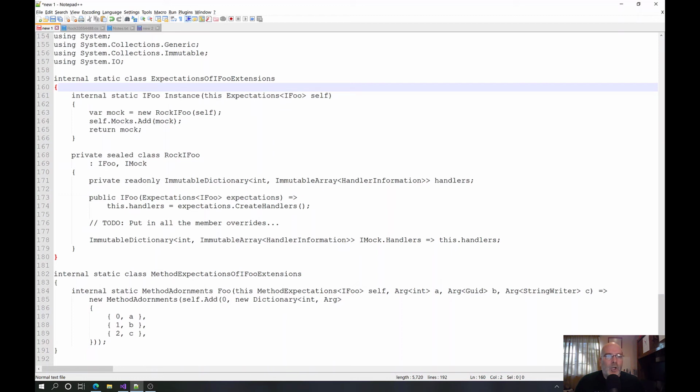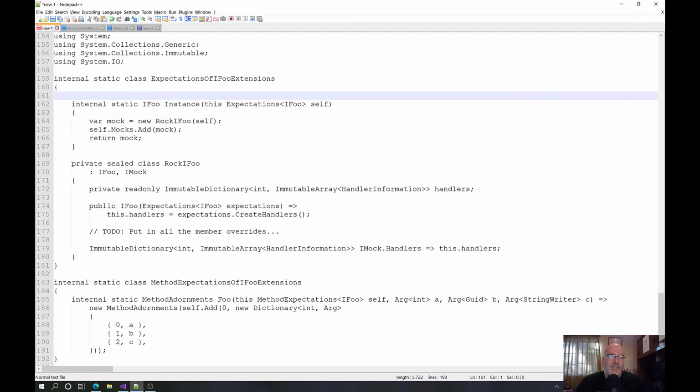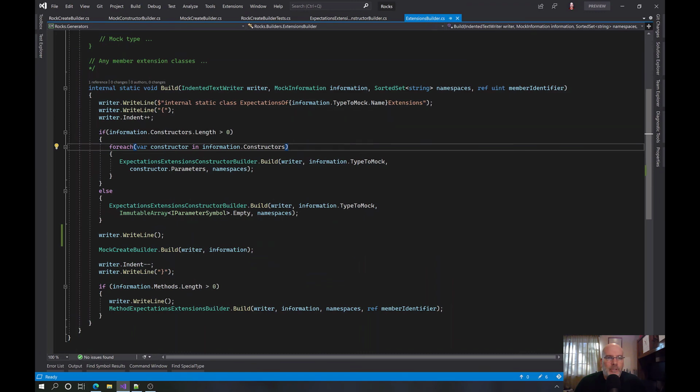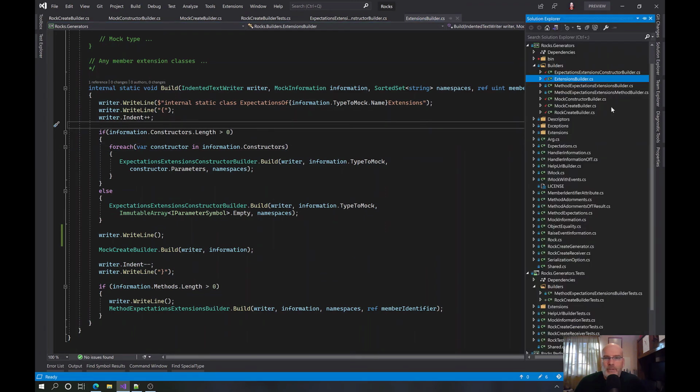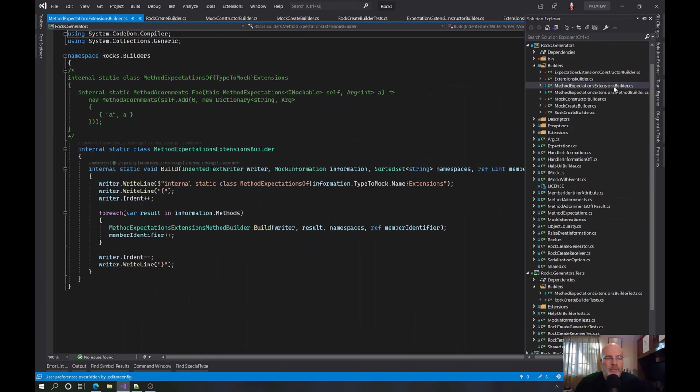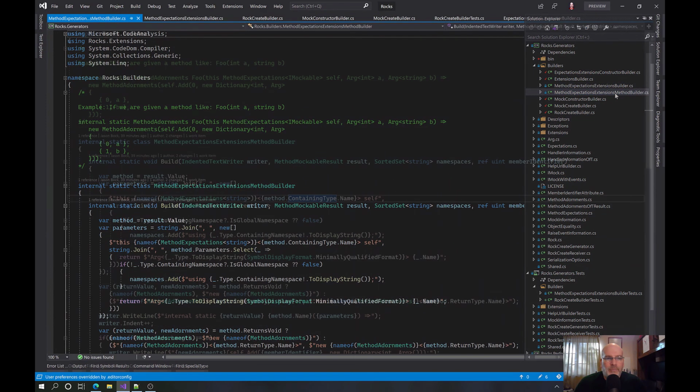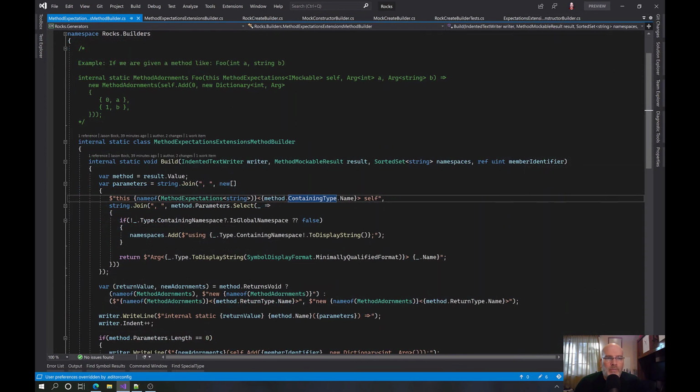And one step backwards, yeah, we're missing something here. We're missing the thing that I said, the methods. Where did that go? The extension builders. We need to say that. And then we had something here, I thought, that said, I want to build. This builds the method expectations. Yeah, and then it builds the methods within the methods expectations. This is wrong to do.